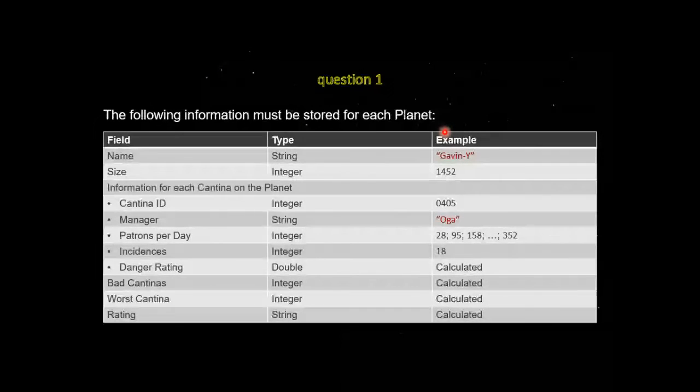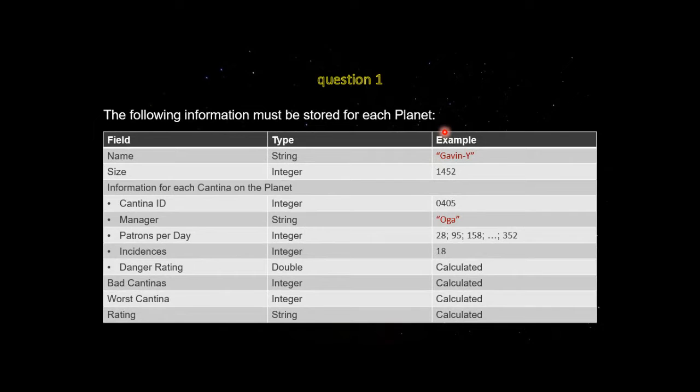How would this statement look if it wasn't one-dimensional, but rather two-dimensional? It would look something along the lines of: the following information must be stored for each planet in each galaxy. Does that make sense? Then you go, hang on, 2 dimensions. For every galaxy, there are a number of planets. Does this make sense? All right. So over here, it's quite simple. It's a single dimensional array of these fields.